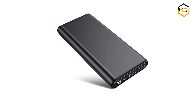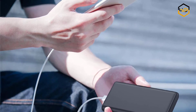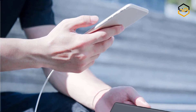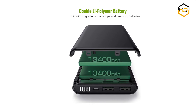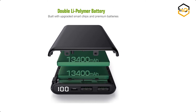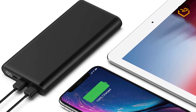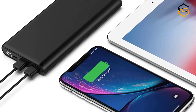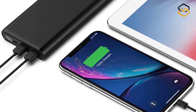At number 6 we have a power bank with ultra-huge capacity, using advanced intelligent controlling IC and built-in high-quality Li-polymer batteries for higher quality, safer, more reliable, and longer-lasting performance. Its digital display accurately keeps track of remaining power. It can charge 2 smartphones, tablets, or other devices at once with a total current output of 3.1A. Widely compatible with iPhone, iPad, iWatch, AirPods, Samsung, most other phones, tablets, and other USB-compatible and Bluetooth devices.